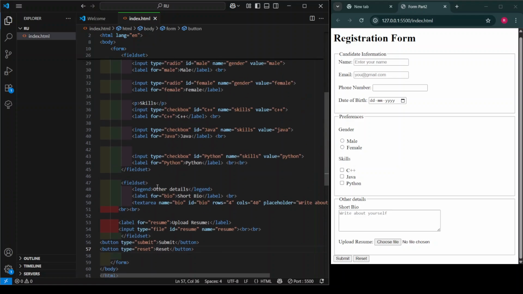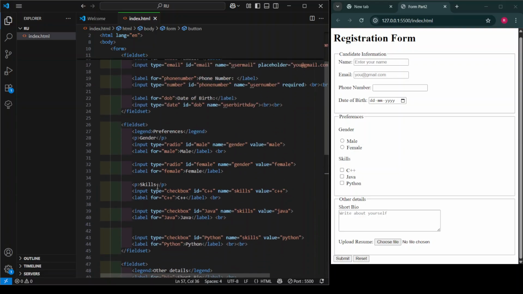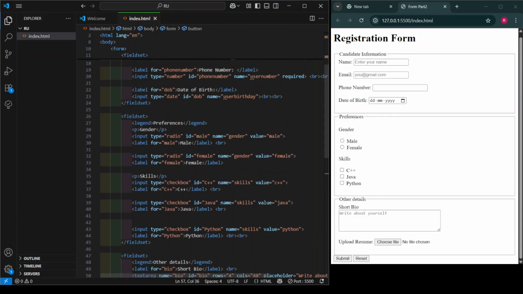You can also explore more by doing other forms, like a birth certificate form or a feedback form. Here you also learnt about the date of birth field, as you are able to see now.